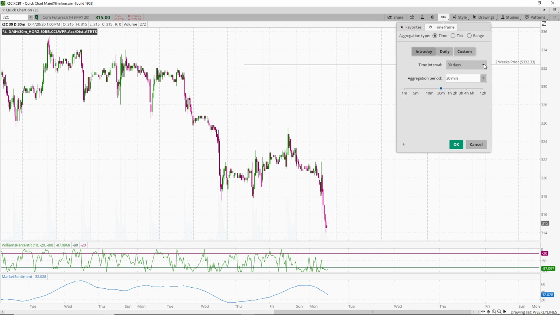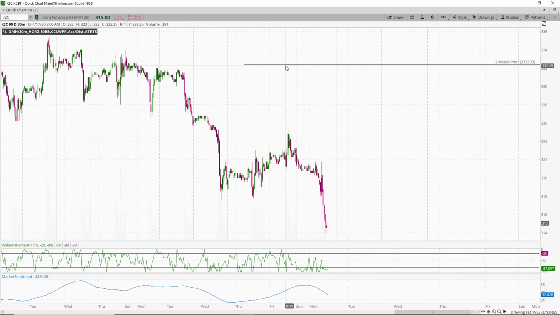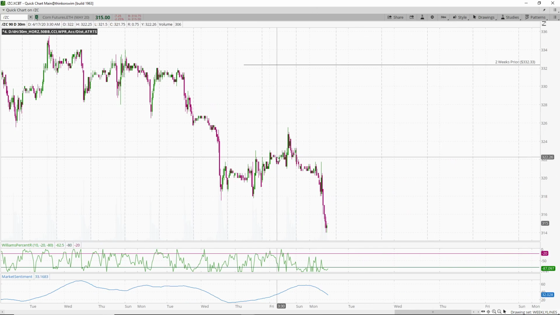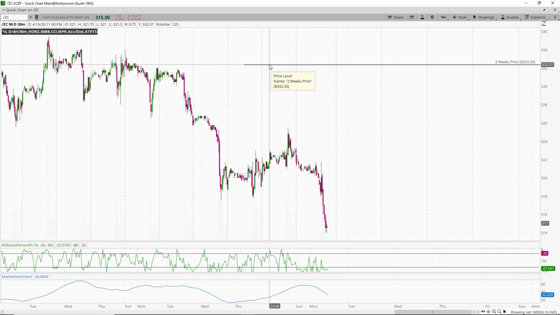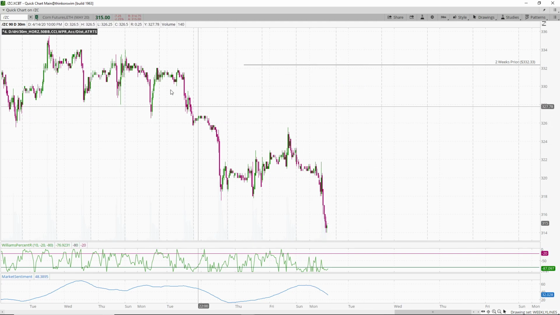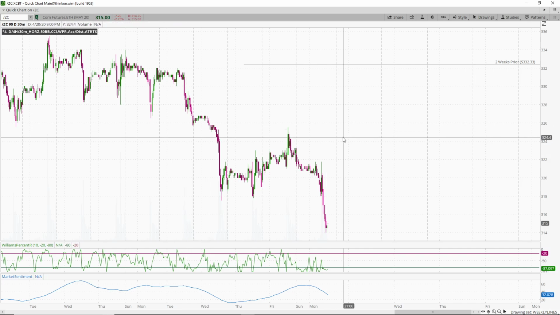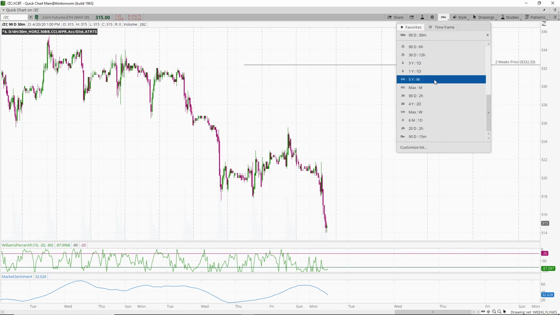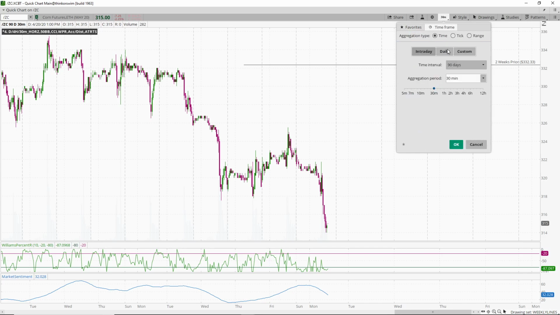So let's go 90 days to see if this helps. No, it still doesn't help. I've got a real problem with this platform when it comes to this. If I find a resolution, I'll let you know. At least for the downtrend channel, it looks like it helps, but this is just not useful. These levels are not lining up in the way that they should, and I'm not really sure why.